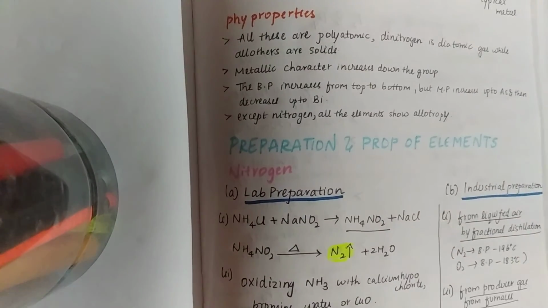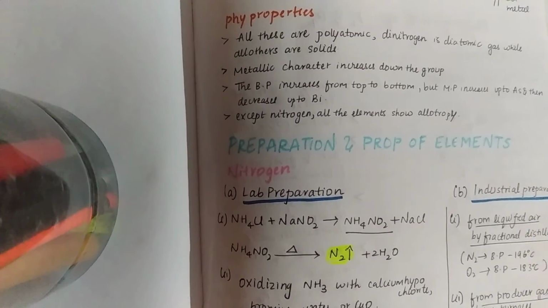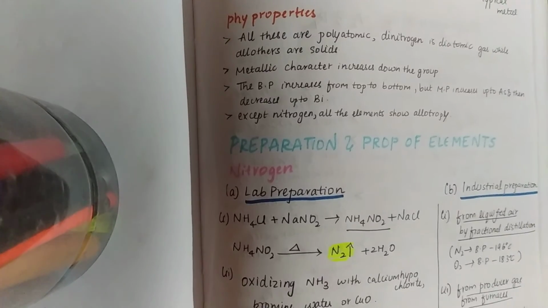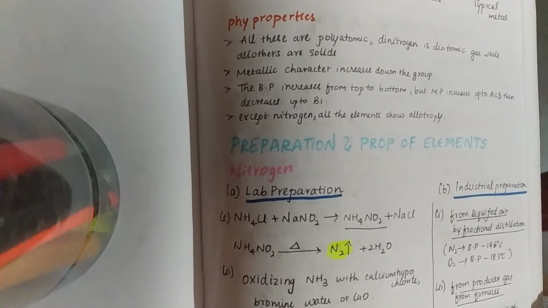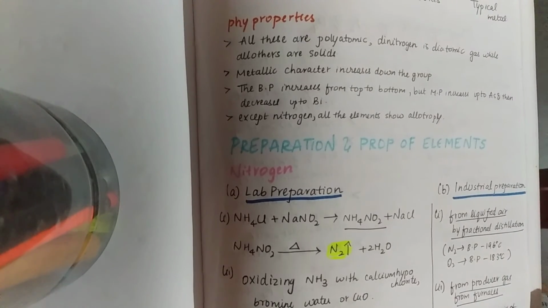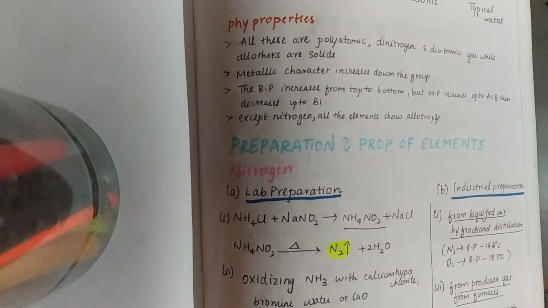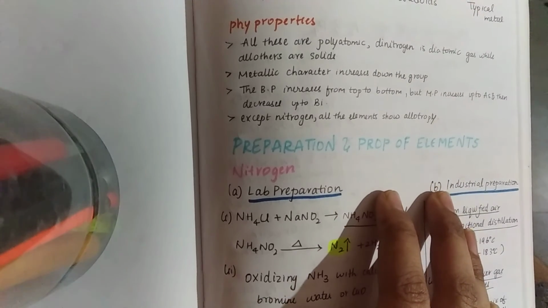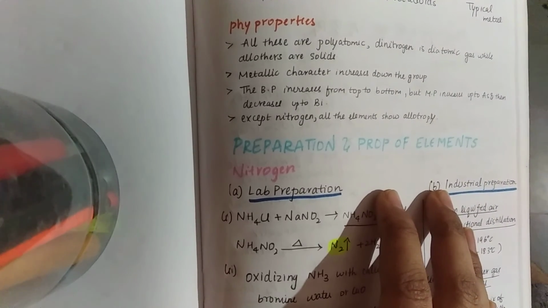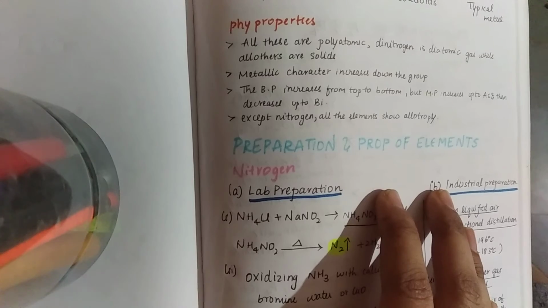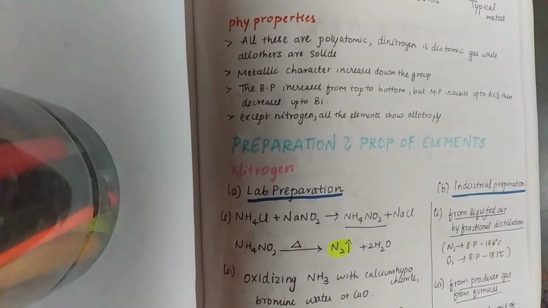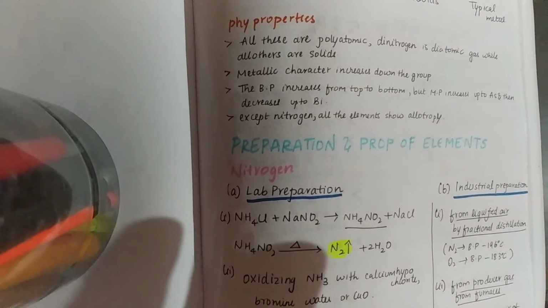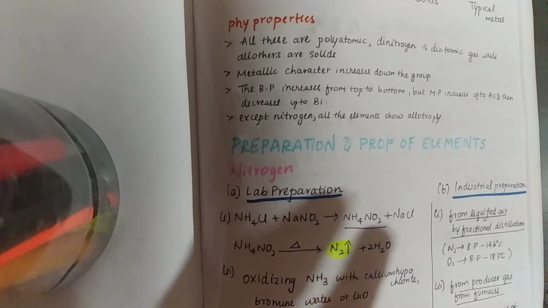So this first video is very simple, and the actual game starts from the second video, because in the second video we'll be discussing the general trends and chemical properties of the elements, as well as compounds of nitrogen and phosphorus. And then we'll move to the oxygen family. We'll be completing the p block very fast, and please prepare short notes of all the things told in this video. I already wrote the points clearly in this book, and I showed you point to point. So pause the video, copy everything and prepare short notes.